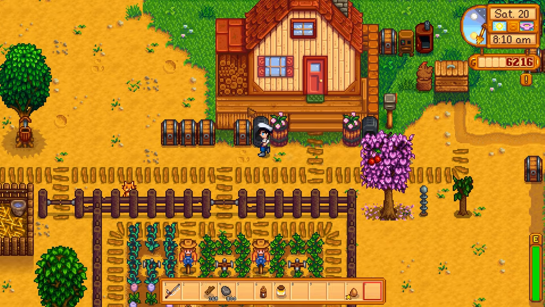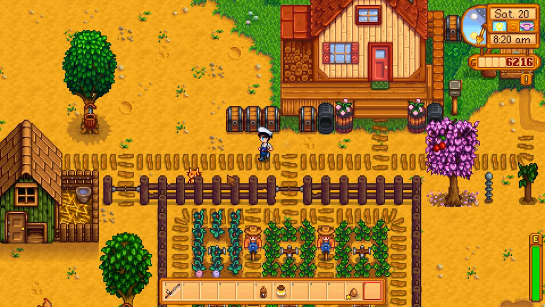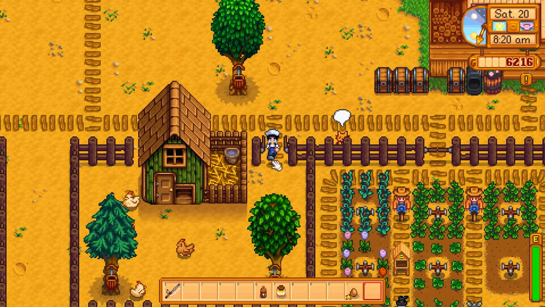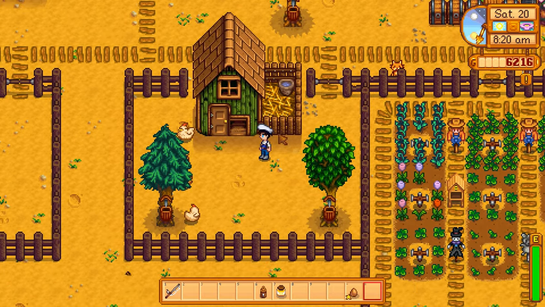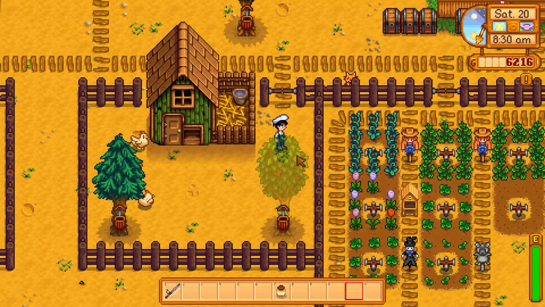And let's see here, we'll put that back. And then we'll go back inside the chicken pen, and then we'll fill up, or place another one of these down, and process that other egg. So we should get a little bit more money now that we have, like, 3 of these going.